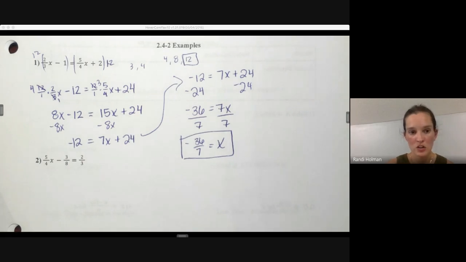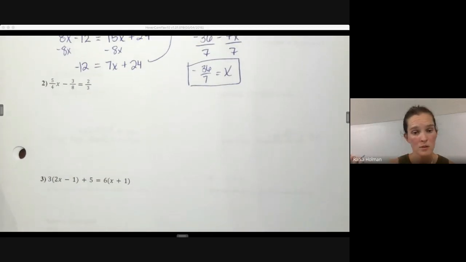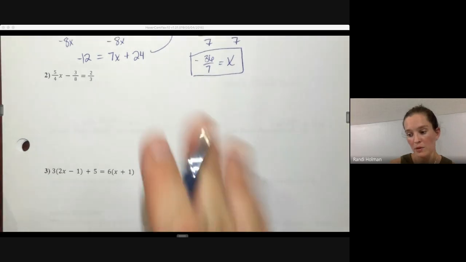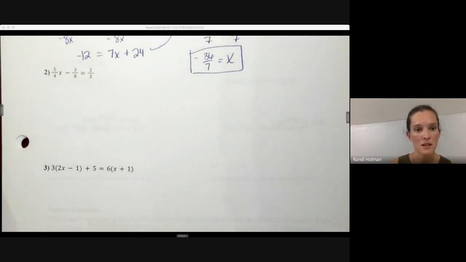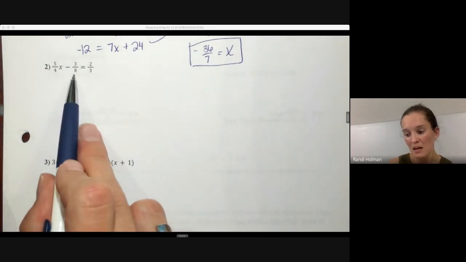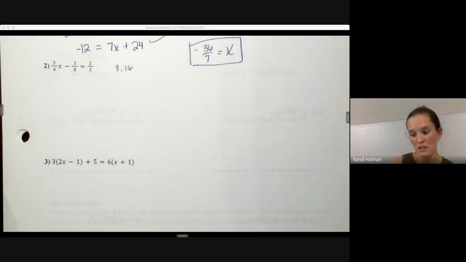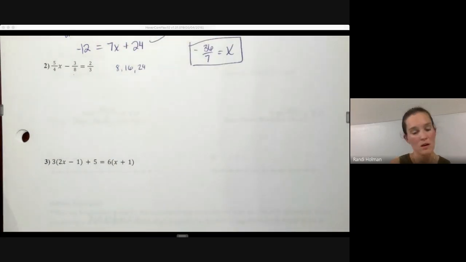Again, I would encourage you to pause and try the next one before watching further. Okay, again, another great one to utilize clearing fractions. We could solve this without, but you're going to have to do all of those fraction operations. So we might as well use the fact that it is an equation to get rid of those. Pick your biggest denominator. 4 goes into 8, but 3 does not. So we can't just use 8. 16: 4 goes into 16, 3 does not. 24, ooh, 4 and 3 both go into 24, so that is our winner.